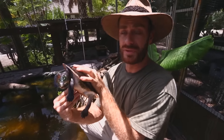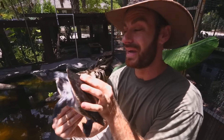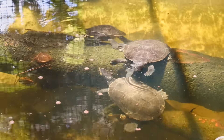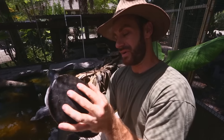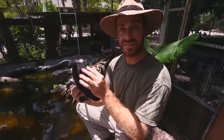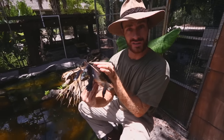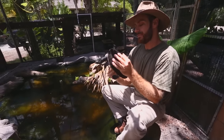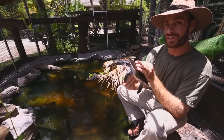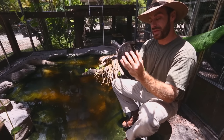These are readily available and bred in captivity here in the United States — in fact, I have some babies I'm going to show you in a little bit. They're highly aquatic. This is Slinky's pond, and Slinky and these guys cohabitate — they probably find each other in the wild as well. Slinky doesn't mess with these guys because he's well-fed, so I don't worry about him hurting any of the turtles. Obviously these are large enough that he can't do anything to them.